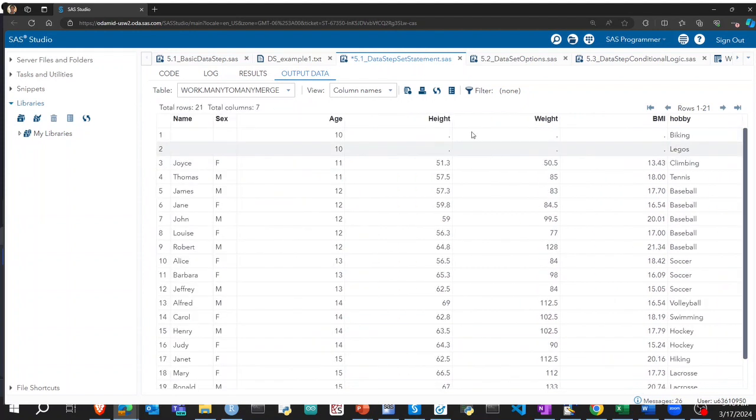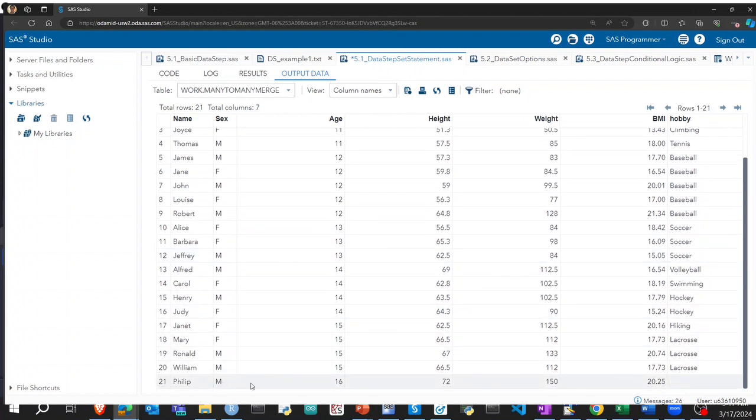So the in class Boolean variable for these would be set to 0, whereas they had values contributing from the hobbies data set, so in hobby would be set to 1. All of these other records have contribution from class and also from hobby, so both in hobby and in class Boolean variables would be set to 1.